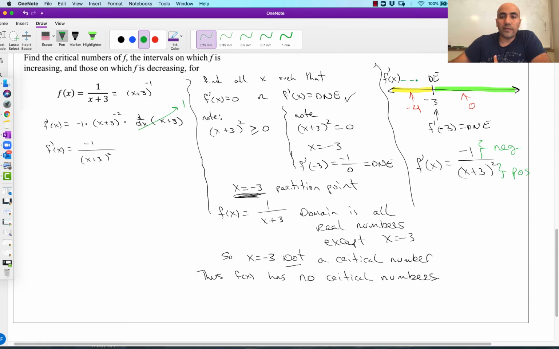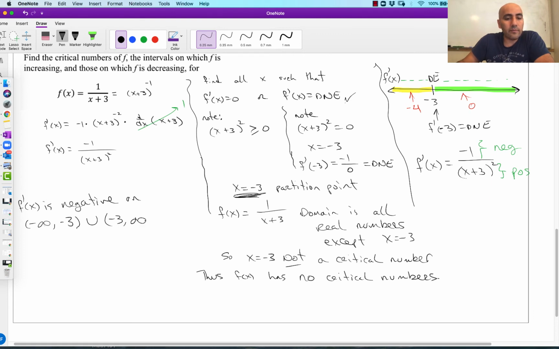The first derivative will be negative there. The first derivative will be negative there. And it's undefined at -3. So here again, we have a case where the derivative is negative. So let me write down our conclusions then. So we have that f prime of x is negative on the interval from -infinity up through -3, open, unioned with -3 all the way out to positive infinity, right? At -3, it's undefined, so we wouldn't say it's negative. We'd say it's undefined there.